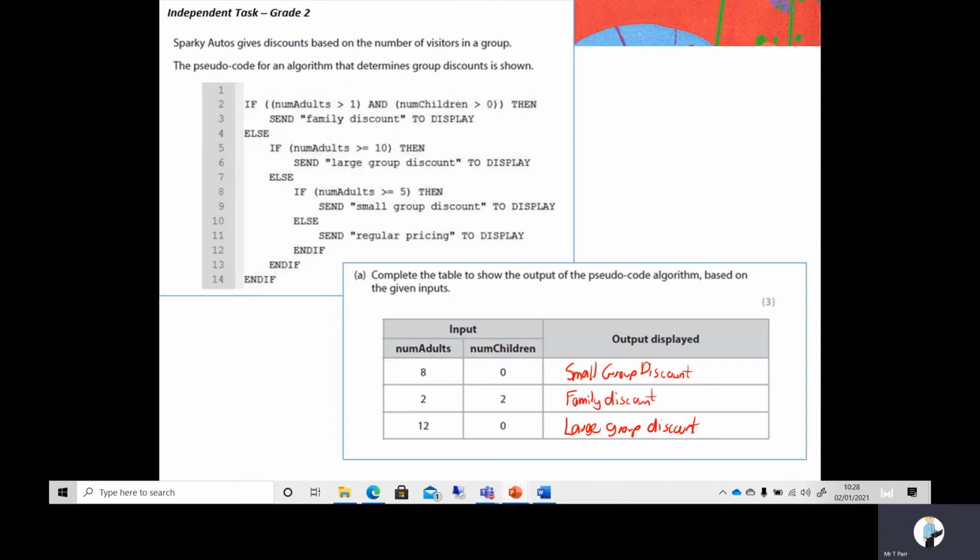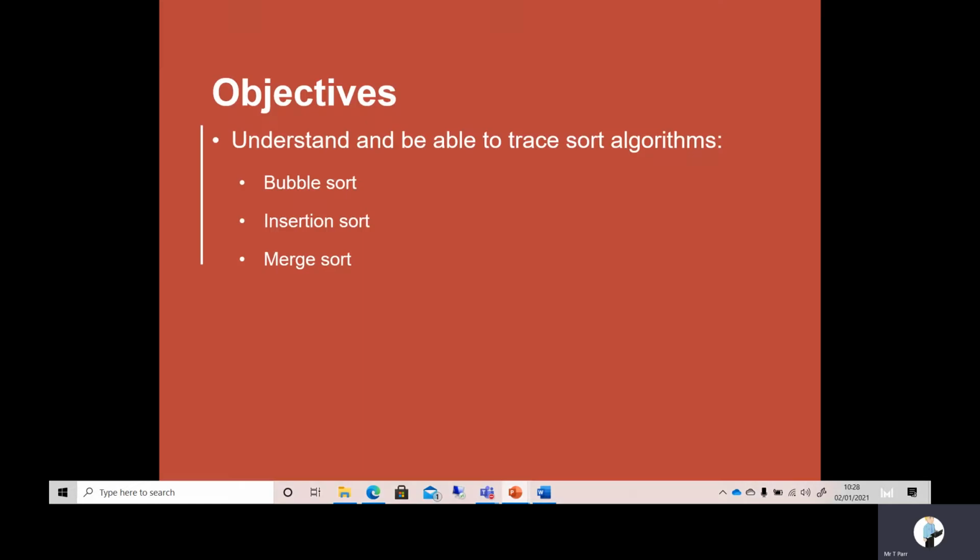So flowchart and pseudocode algorithms. Right. So this unit, we're going to focus on what's called sorting algorithms. In year 8, we did searching algorithms. So how do computers actually search for data? We do it all the time. We're searching on Amazon or on Google, whatever. We put something in, and the network, the computer, actually searches something.